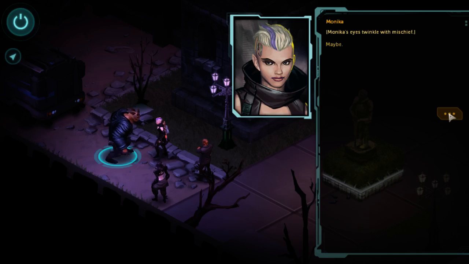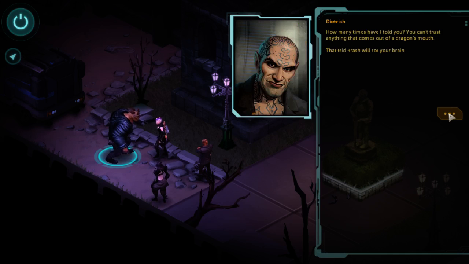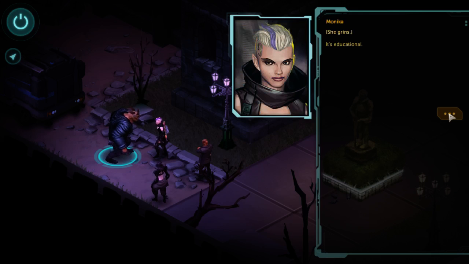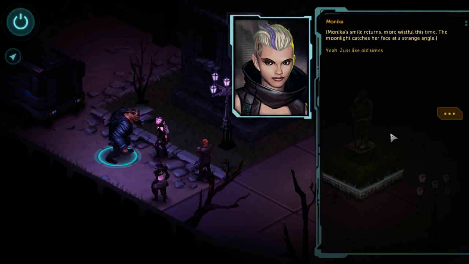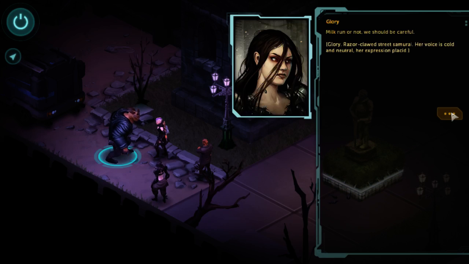So we've got Monica again. Monica's eyes twinkle with mischief. Maybe. How many times have I told you can't trust anything that comes out of a dragon's mouth? That trid trash will rot your brain. She grins. It's educational. Besides, this should be a milk run. Security is supposed to be light. A few automatic weapons, no armor. With a little luck, they'll never know we were here. Just like old times, eh? Monica's smile returns, more wistful this time. The moonlight catches her face at a strange angle. Yeah, just like old times. Milk run or not, we should be careful.